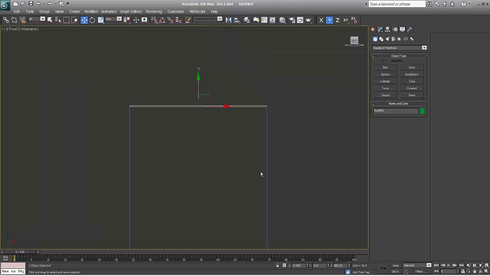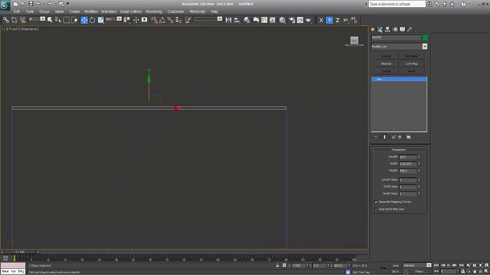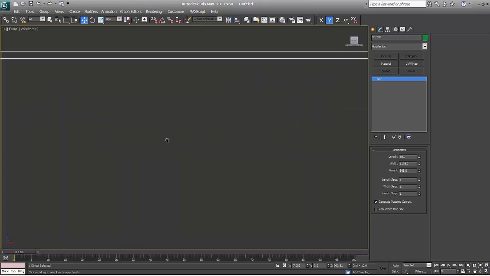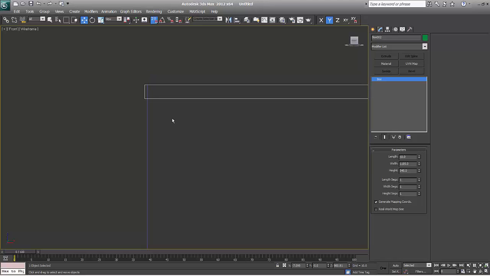This was the problem, slightly off the mark. Simple way, it's 1195. The same thing is here, 1195 width. Again we have to snap it point to point. Perfect.